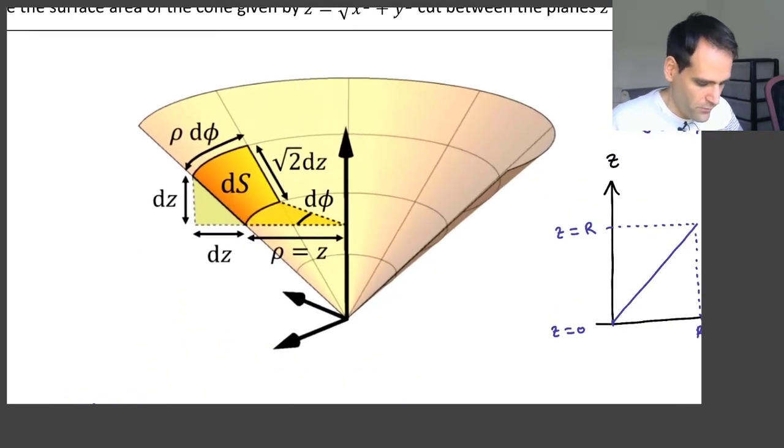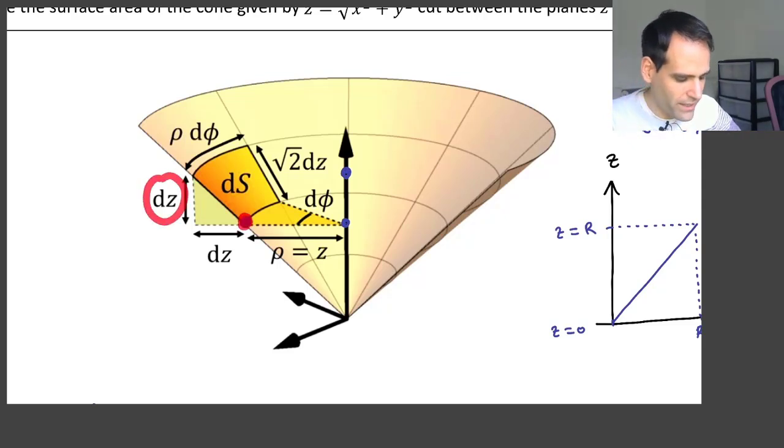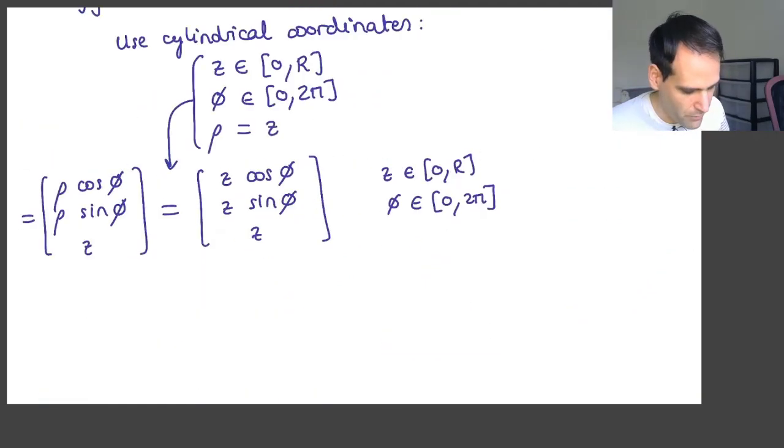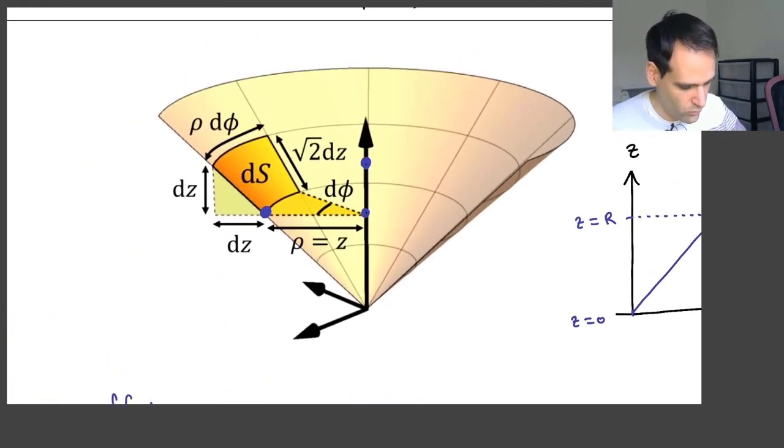Okay. So with geometrical intuition, we fix z at a given value. So we are here. And we increase z by an amount dz. So we change from this height to a certain height here. So this is what dz is showing. But when we change z by an amount dz, z is our parameter, so we are also changing rho by the same amount. Okay, so z changes by an amount dz, but rho also changes by an amount dz. Okay, so we move from here to here.